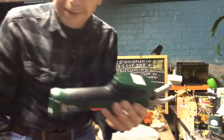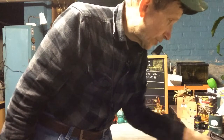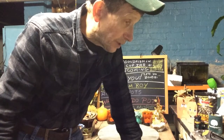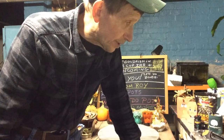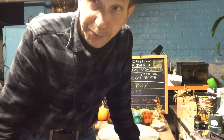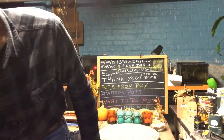So Scott, this is an amazing tool. We'll try it on one of my big trees. I tried to look up what the diameter cut is, but I haven't found anything. So I wrote to Scotts, because they're the maker of this tool, to see if they can give me the size diameter that this thing can cut up to. I don't know if it's maybe 3/4 or 1 inch, but we'll find out. We'll try it out once this rain stops and I can bring in one of my trees. We'll try it out and we'll cut it. And then there's one more thing.